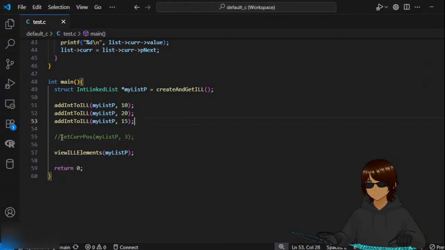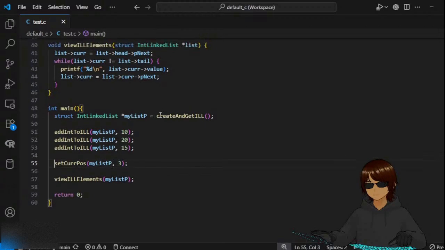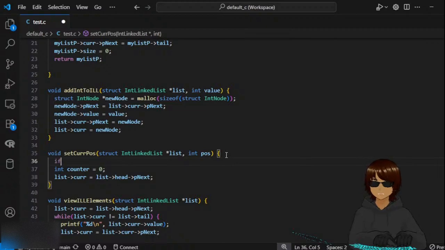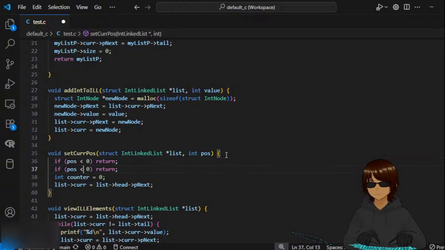Yeah, it does. So set current position, mylist p. If position is less than 0, we return. I want to throw an error though. If position is more than list size, return.